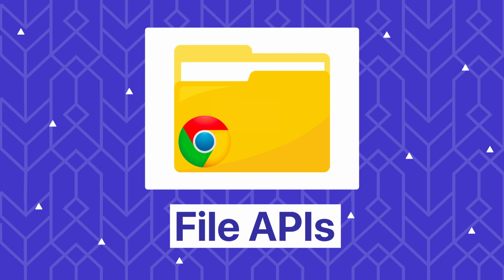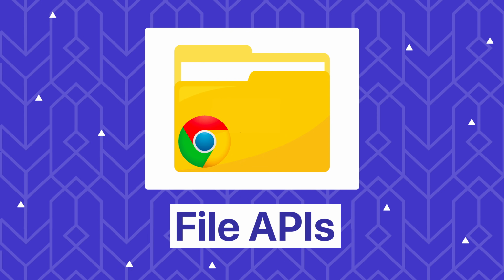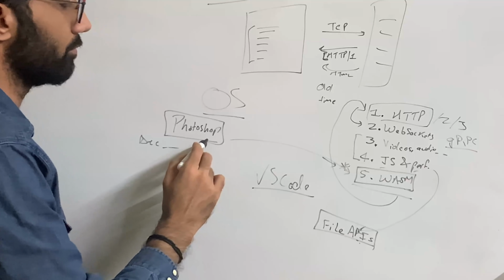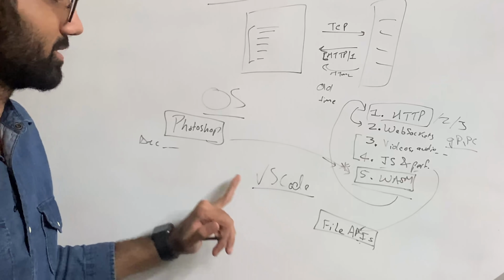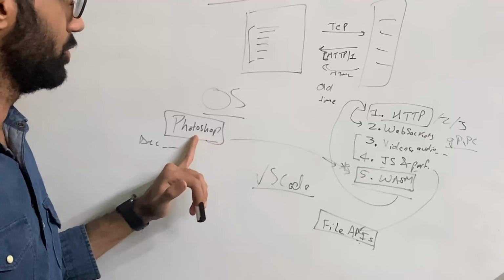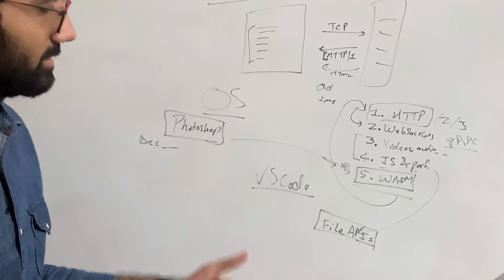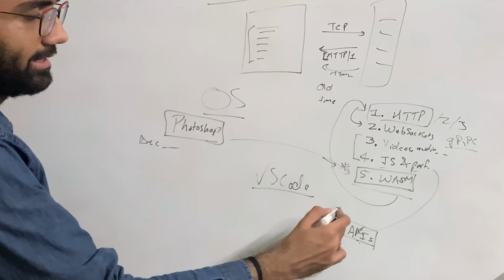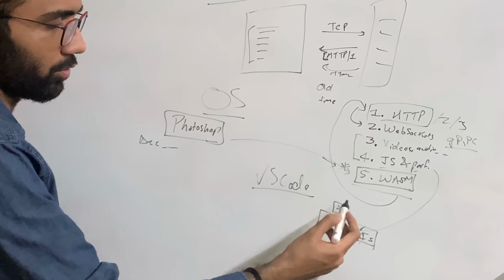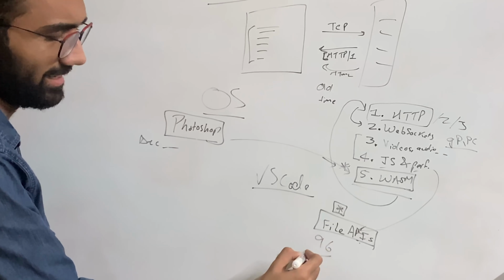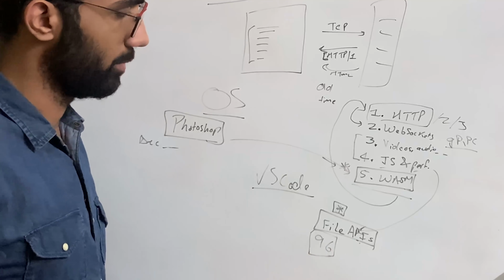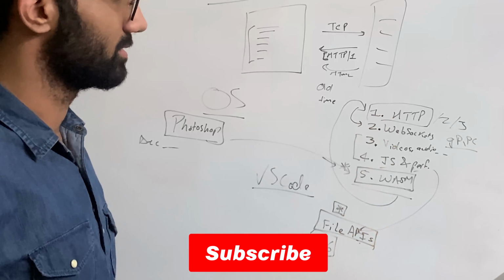new file APIs. I'm not exactly sure what they're doing, but this was an important part to get Photoshop on the browser, because Photoshop is like a heavy tool, right? So you would be loading a lot of heavy pictures or heavy assets in that tool as well. So it needed some sort of file API support for Chrome, which has landed in Chrome 96, I guess. I'll need to check on that. But yeah, I mean, this cycle is running.